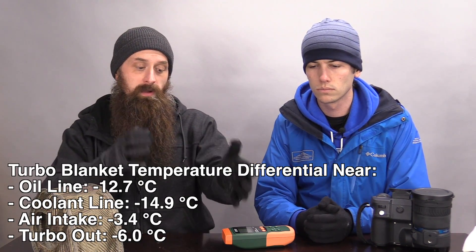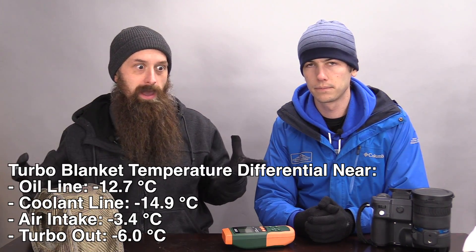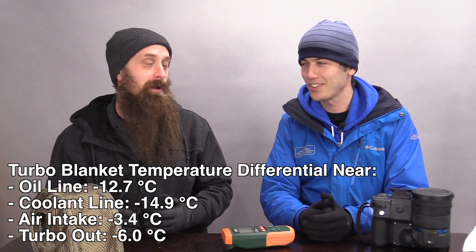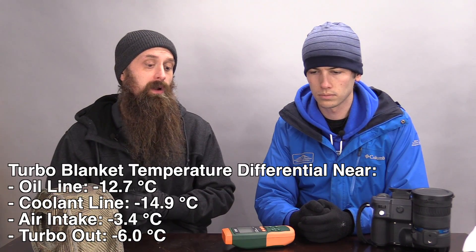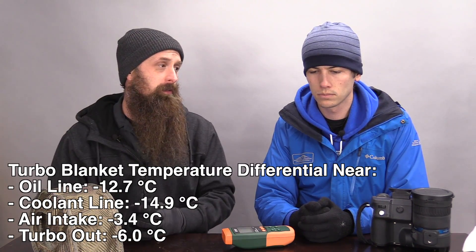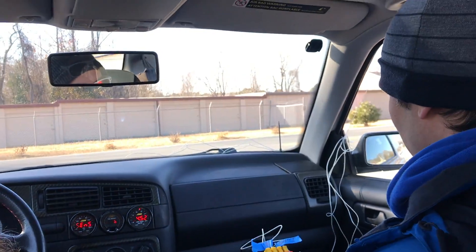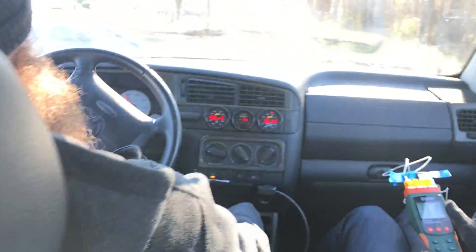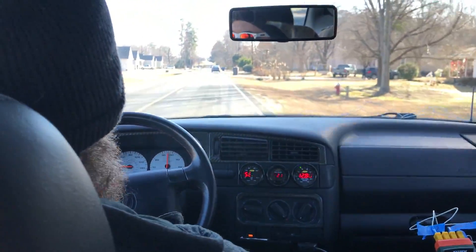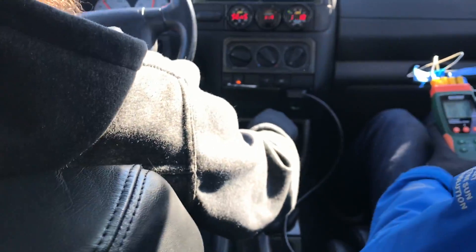That's where you see the huge benefit of keeping all the heat within the turbocharger and not letting it escape out into the engine bay. The one I'm really happy about is the intake temperature number — that lower temperature is going to be denser air, so that should produce more maximum horsepower and make the car a little more fun to drive. They do mention you should feel better responsiveness from the car. I didn't really experience any change in drivability, positive or negative — it seemed to behave exactly the same way as it always does.